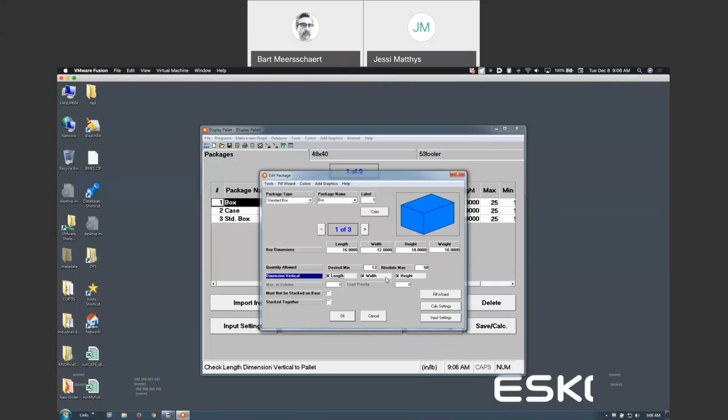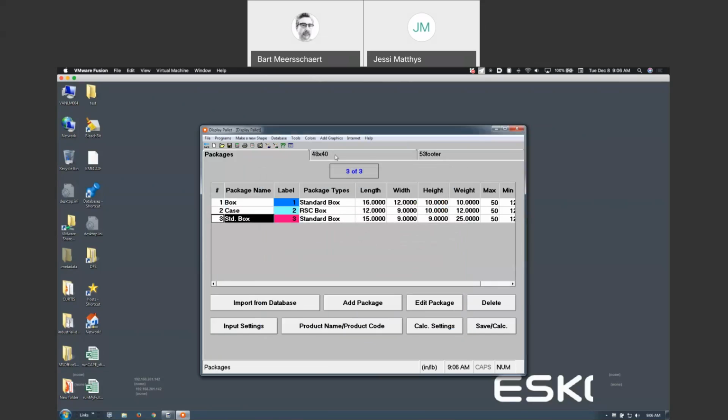So what is that going to do? It's essentially going to allow the software to turn that box any which way it wants inside that bin, inside that shipper. You can imagine that by doing that, I'm giving the software more freedom to place and optimize these primaries in that shipper. So for this exercise, we're going to assume there are no fragile objects in there, and I'm going to give my software the biggest possible algorithm freedom, so to speak, to fit that in my bin.